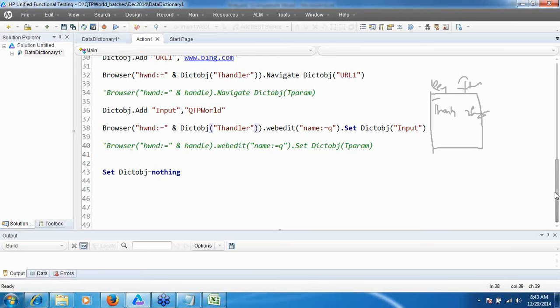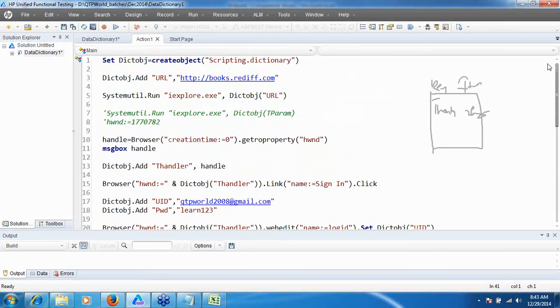Okay, if you are feeling it's kind of getting too much, the only thing I'll be happy with is if you know how to put this value. Basically, dict obj dot add key and the item. How exactly you add it in a virtual file? If you know that, that's more than enough, guys. Because tomorrow's function will take care of everything. When we write a function, it will take care of itself.